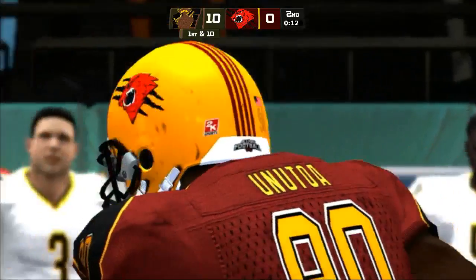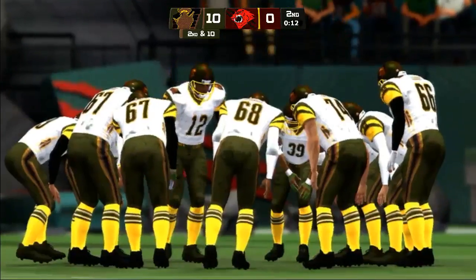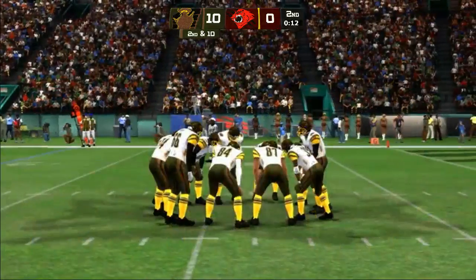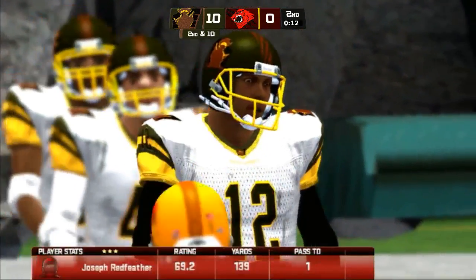It's now 2nd and 10. You do not want to give the ball back to him in any way, shape, or form. But what the heck do I know?